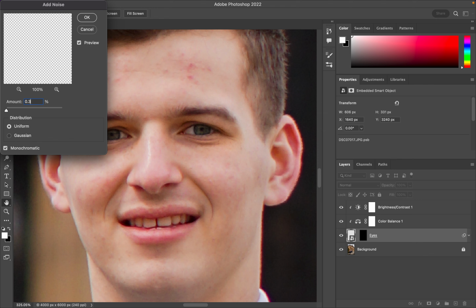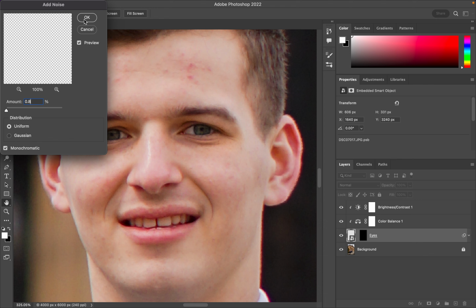Kind of play around with it. Maybe 0.4. I think that's a bit too much, like 0.8. 0.8 grain, okay. And as you can see, it makes it look a bit more coarse. Also make sure you have monochromatic selected. Otherwise you're going to have a bunch of coloring, like red, see that coloring. If you do monochrome, then it makes it black and white. But yeah, 0.8, I'm pretty happy with that.